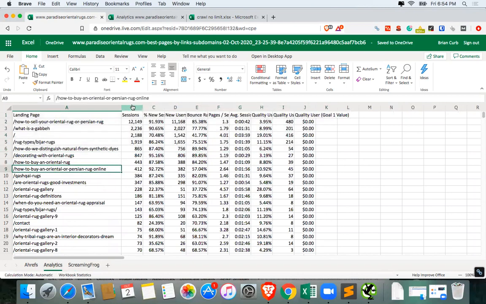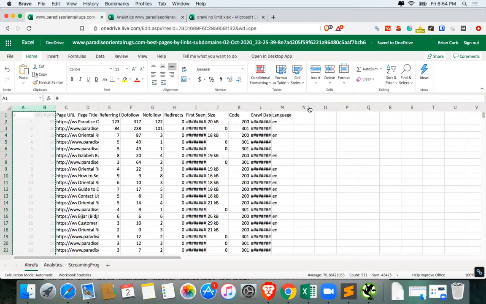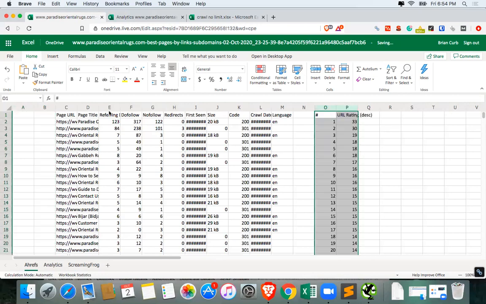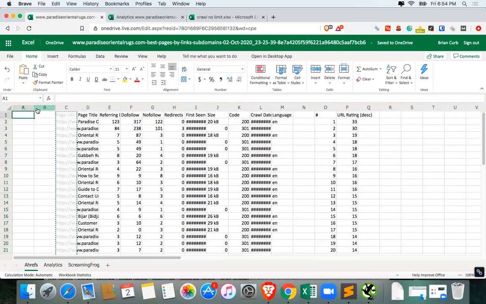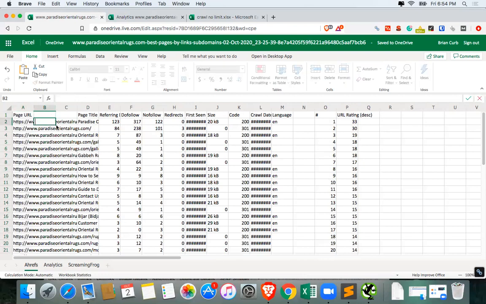And I'm just going to clean up a little bit of what's going on here. So the first thing I'm going to do is adjust a couple items here because I need to get this page URL into the A column. So I'm just going to paste those values over there and move the URL into the first column.